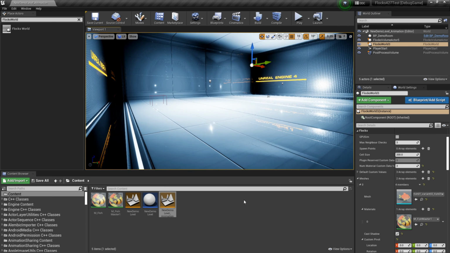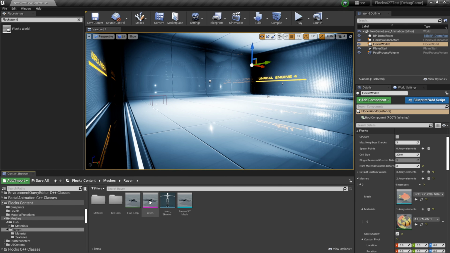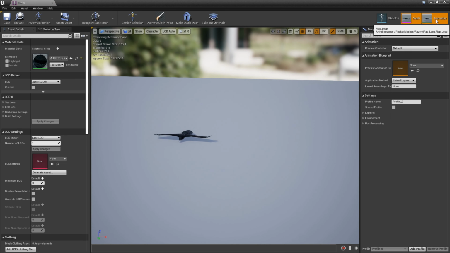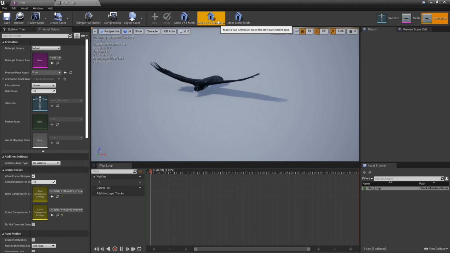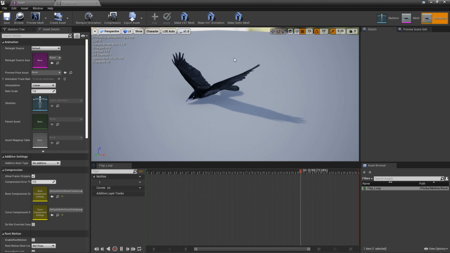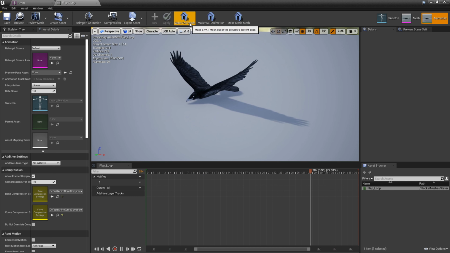So the first thing that we need to do is set up our animation mesh. To do that, we can go to any skeletal mesh. There is currently one in the Flux plugin that I'm just going to use here as an example. So if you go to the animation tab, you'll see up the top you get two extra buttons. One's called Make VAT Mesh, the other one's called Make VAT Animation. So this is using vertex animated textures to animate static meshes, which sounds a bit strange, but it lets us run a lot of them at the same time, and it also allows us to instance them, which is why we were able to run so many.